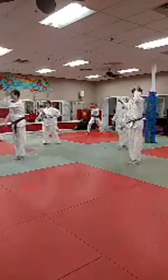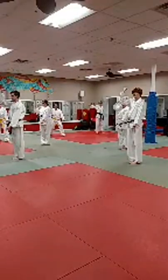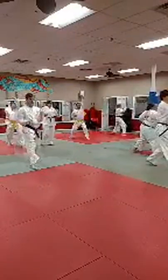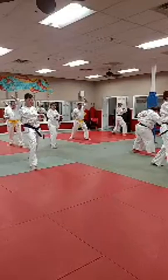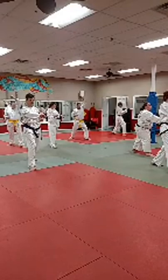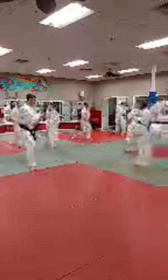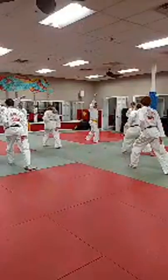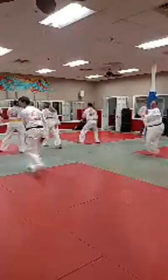Ichi. Ni. San. Shi. Again, make sure you're not lining your feet up here. You're in fighting stance or front stance. We're going to move the back foot slightly to line our feet up, right? Then turn. Ichi. You want to look like you're in lunge punch stance right now. Really lean forward. Step back. Ichi. Hammer fist.